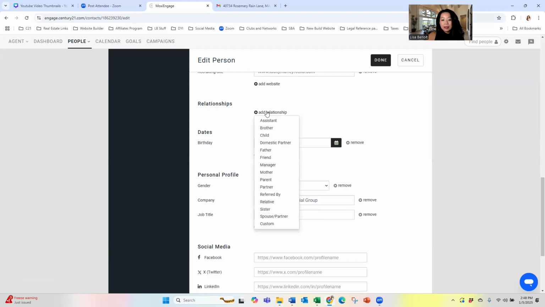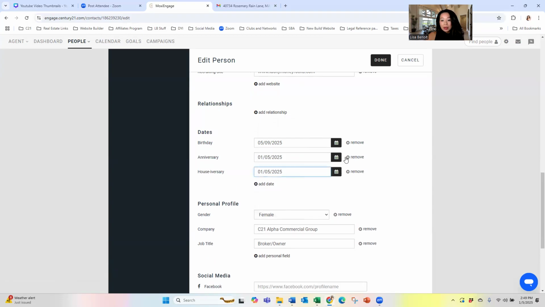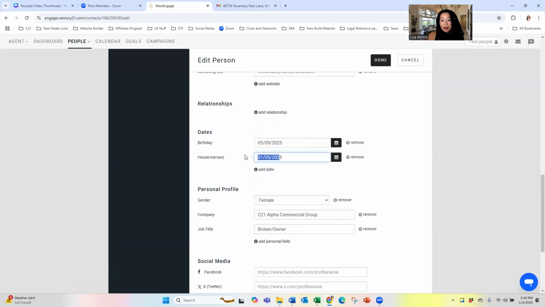It's just me. I can add my husband, my kids. If y'all have kids, if there's people in there, you might want to add them. I added my birthday. And let's just pretend I have a house anniversary. I'm actually going to do my anniversary instead of my house anniversary. But if you do the house anniversary, let's do house anniversary instead. I'm going to do my house anniversary date is 12/7/2021. And there you have it.